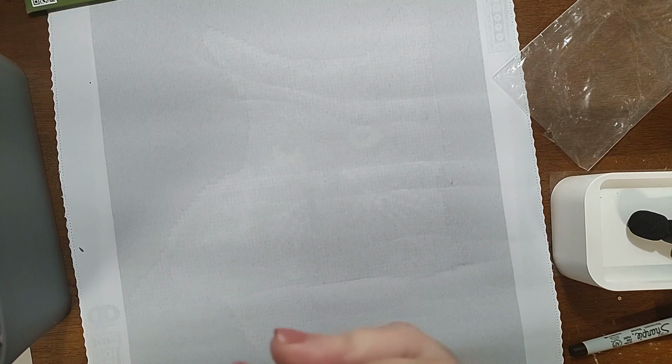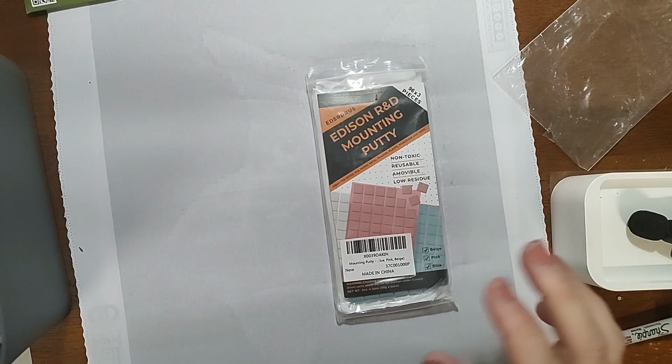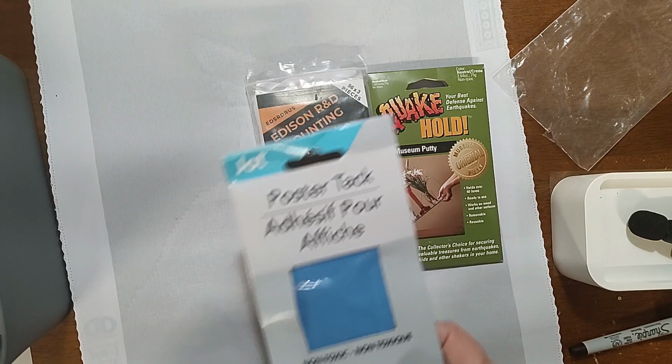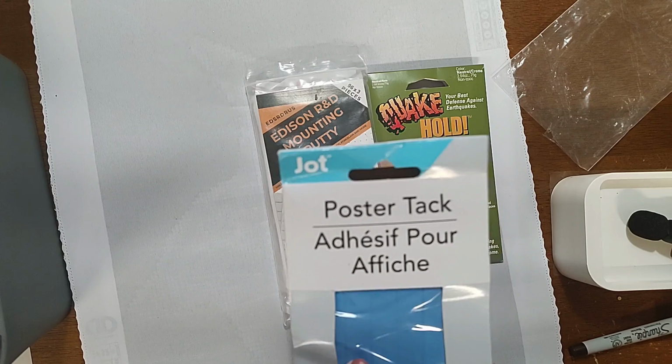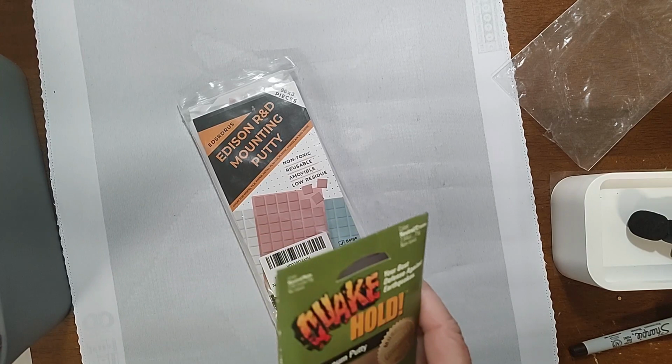Now, my favorite right now is... oh, you can also use this. You can use this, or you can use this. These are all types of putty that you can get. This is $1.25 at Dollar Tree. It works. Do be careful because the blue doesn't always, but can sometimes leave blue residue. Okay. This, you can get almost anywhere. I got this on Amazon. I think it was $4. Museum putty. Basically, this is the scented putty like you get from all the wonderful ladies who do a great job, but it has no scent.